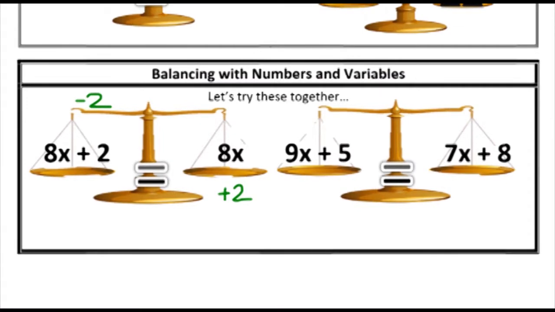9x's, 7x's. Well, I could add 2x's to balance it out. Or if I wanted to balance out my x's, I could also subtract 2x's from the left side. From the right side, I have 5 and 8, I could subtract 3. Or on this side, I could add 3. We're starting to see the connection. We're doing the exact same values in both cases. We're using opposite signs. Minus or negative 2x, positive 2x, positive 3, negative 3.